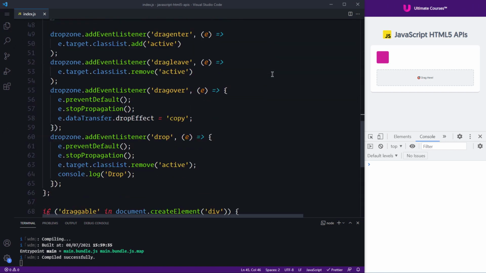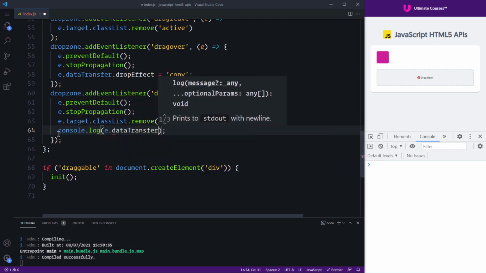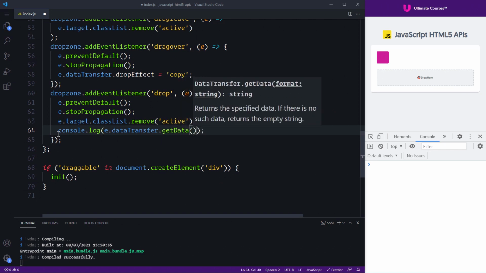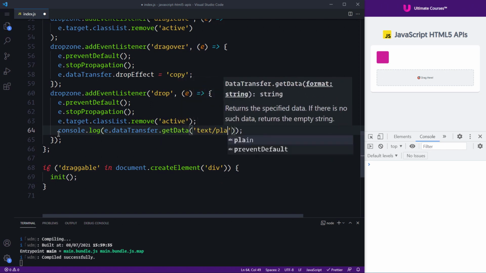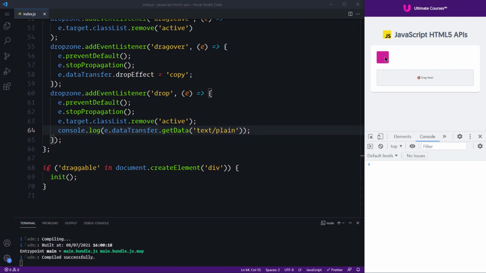So now what we can do inside of our drop, instead of just console logging drop, we can console log our event.dataTransfer, and instead of setting the data, we can get the data. Now here we have to also specify the exact same type. So we have to specify text/plain. So I click and I drag, that's now called our setter. If I hover over and then let go, you can see that our line 64, which as you can see in my text editor, is our get data call.